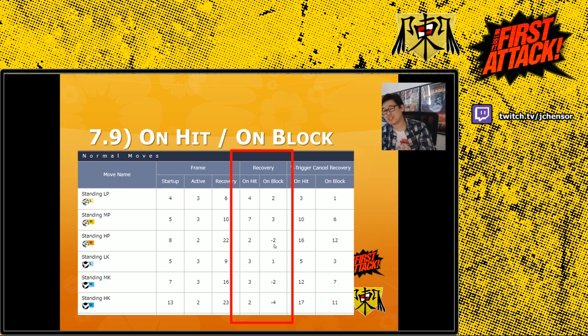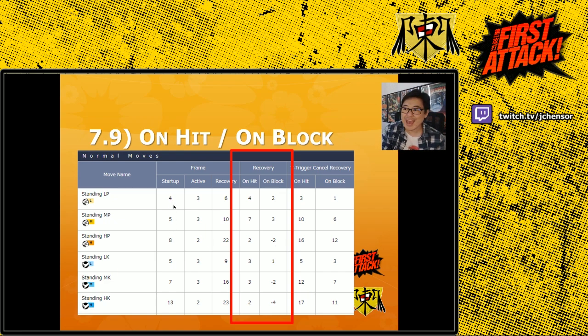I'm going to get into this in the next episode. I'm going to go into a lot more detail about interpreting moves and how to interpret this frame data so that the numbers matter even less. But understand that using frame data tables to tell you what the situation is is what it's mostly used for.